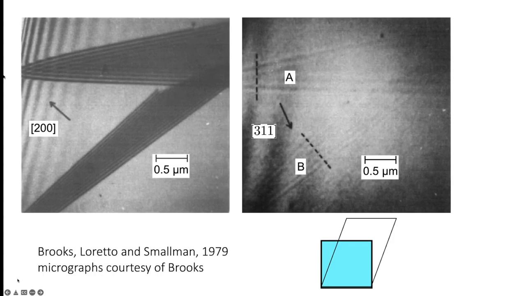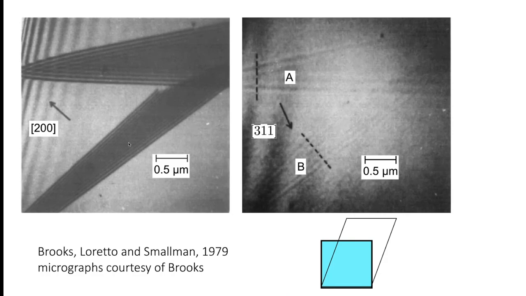When you look in a transmission electron microscope at a sample of austenite, you see features like this. These are stacking faults, which are inclined to the electron beam. Because the electron beam has intensity oscillating as it goes down the depth of the sample, you see these bright and dark fringes. The reason you get any contrast at all is because the local stacking sequence of the close-packed planes in that region has changed from ABC ABC to ABAB, in a three-layer region.